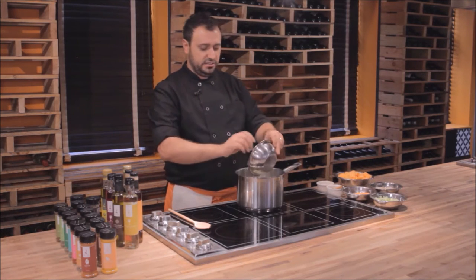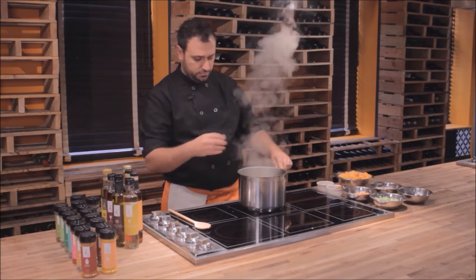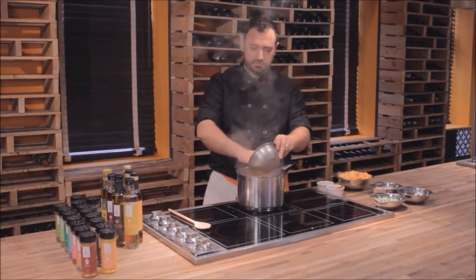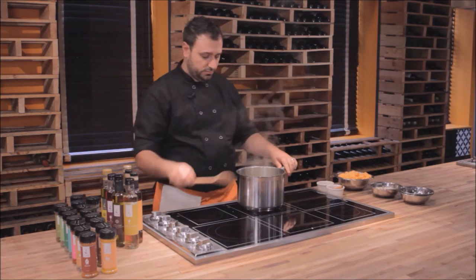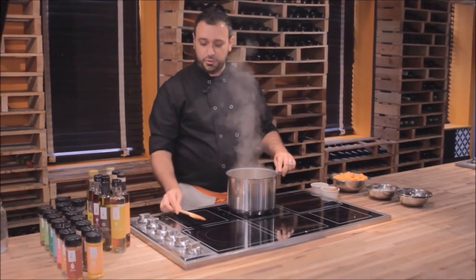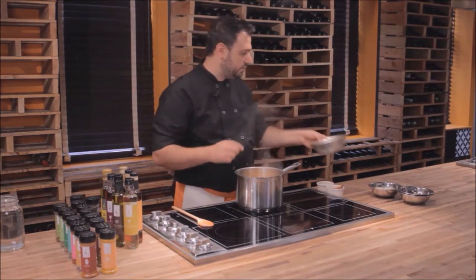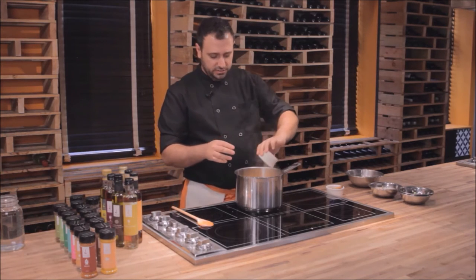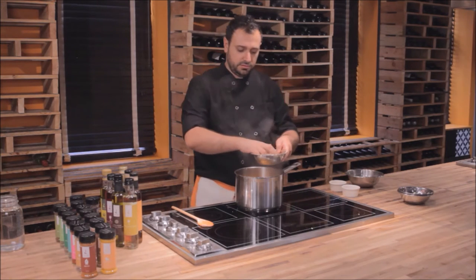Then you want to add the diced onions, the diced carrots, and the celery, all at the same time. Once I've got the carrots, celery, and onions sweating here, I am going to add the butternut squash, the four garlic cloves, three cinnamon sticks, and my diced potatoes.